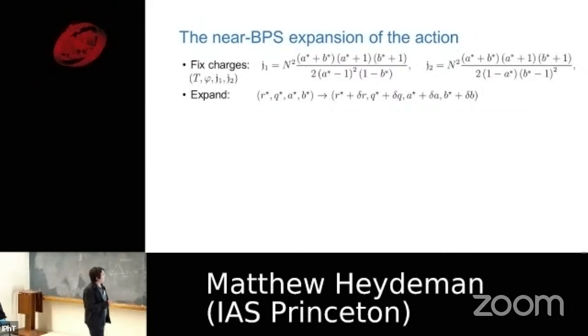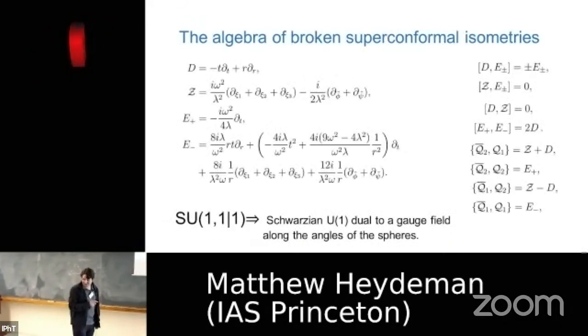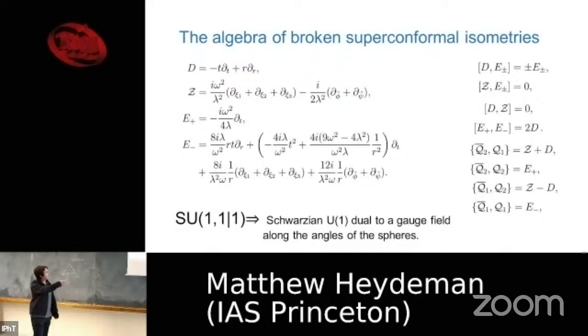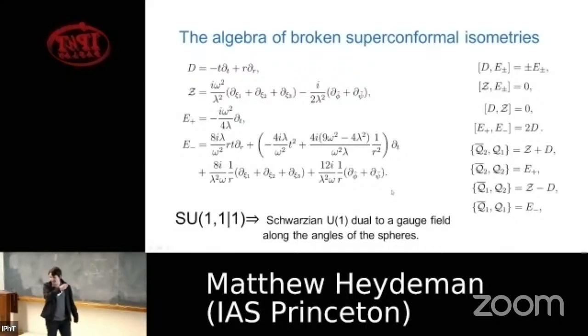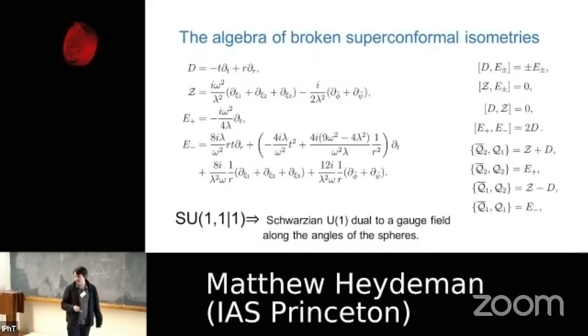Where's the mixing of this extra U1 with the Schwarzian, or isn't it mixing? So I haven't written down the gravitational action. What I've written down is a metric, and I've told you the symmetries of the metric. Now, if I had more time and put extra slides in, I could show you that there's some JT gravity that realizes all these symmetries.